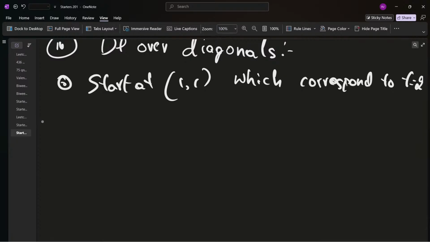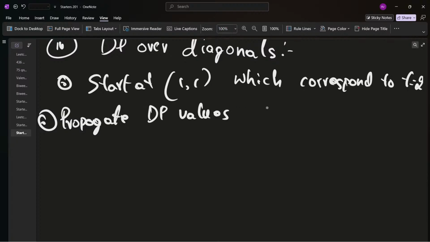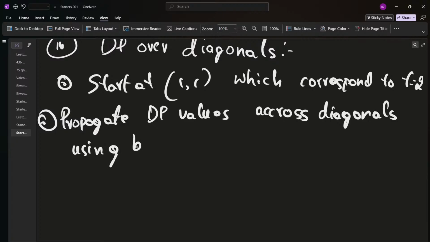Next, we'll propagate our DP values across diagonals using our binomial coefficients, which is basically the ways to move right or down.